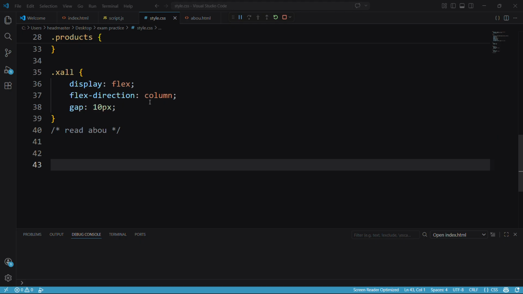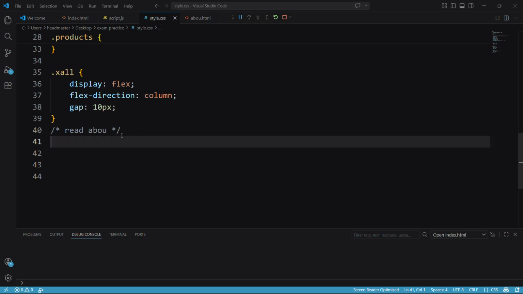As you see, we are in read about. Then in read about, you are going to declare it like read-about-link. We missed something here.